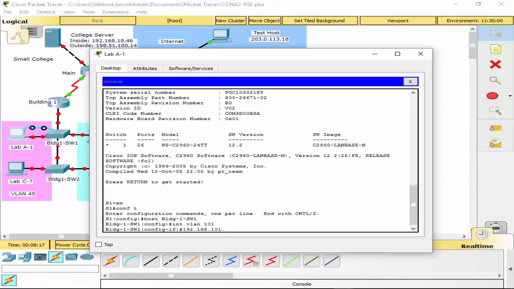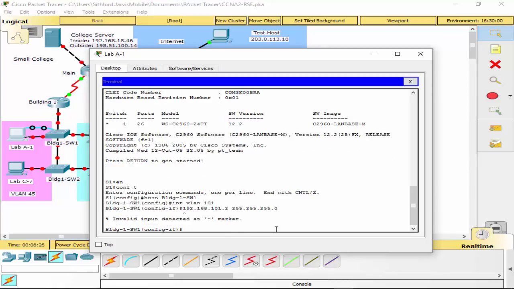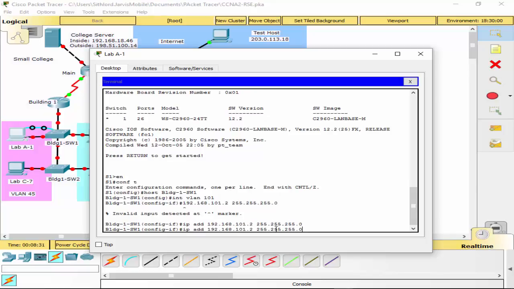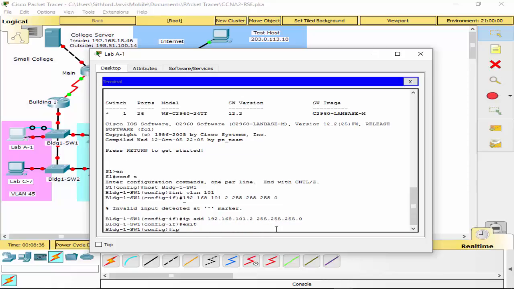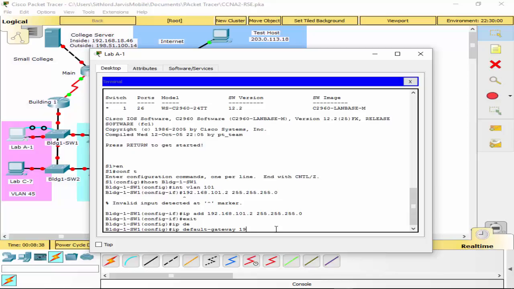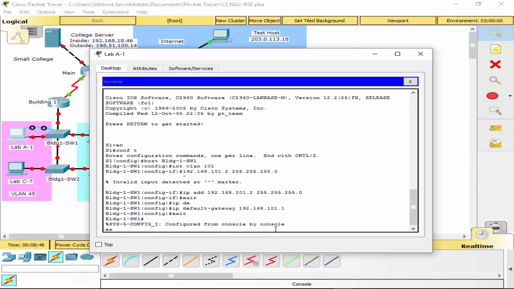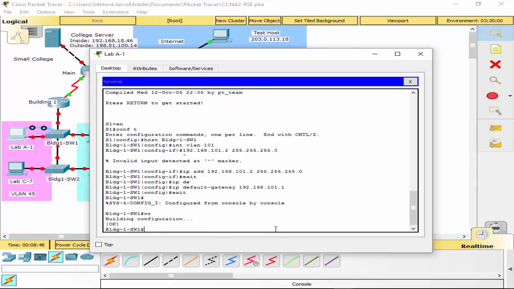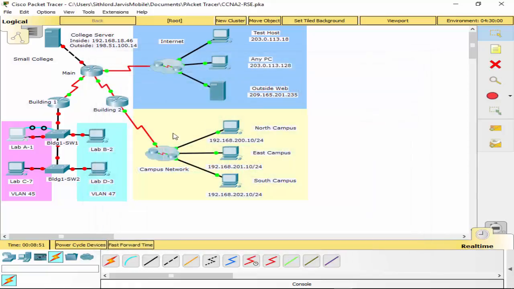We've already used the 101. That's our router on a stick. It'll be our default gateway. We use the first one, so we're just going to use the second one. 101.2, 255.255.255.0. And once again, I'm rusty on that. And while we're still here, I'm going to put my default gateway in. It's the first one of that network. If we look up to that VLAN, that one's in there too. And I'm going to move on.